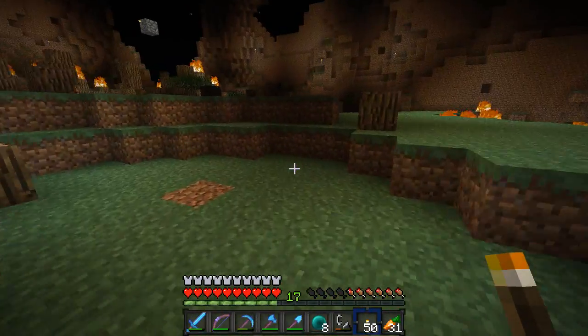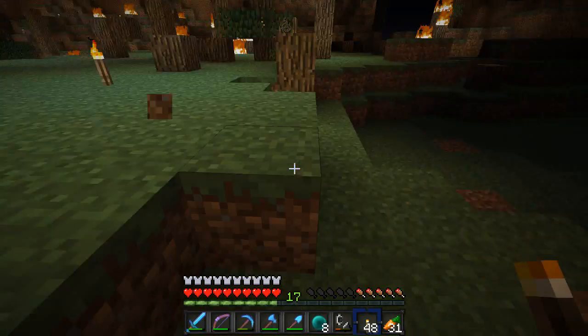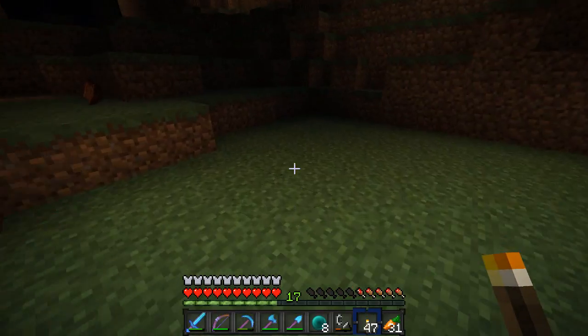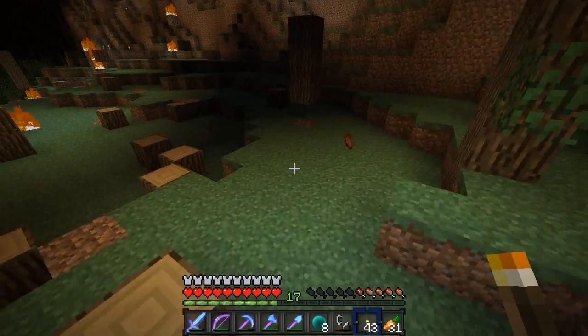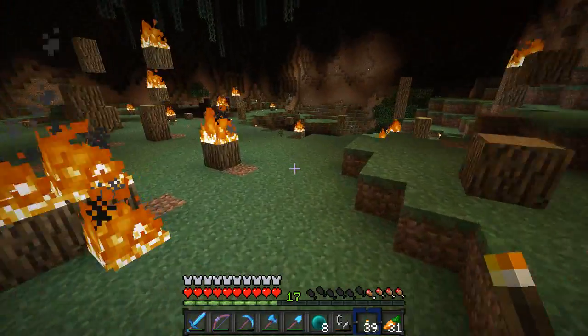Oh wow, I just placed a torch next to another torch. Wow, freaking amazing. Oh, that was an invisible spider. I saw the particles. Oh no, it's just some string. Okay, phew. I was a bit scared there, thinking I was going to have to suddenly start fighting an invisible spider.